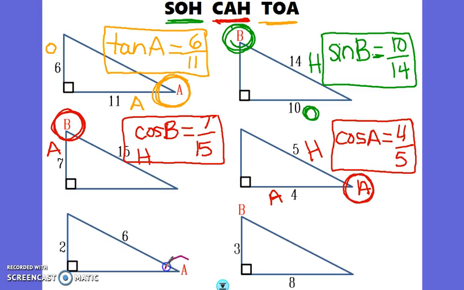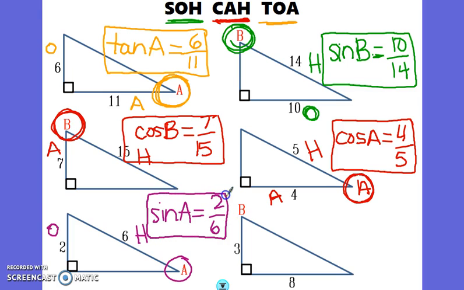Next, angle A, hypotenuse. Way over there, opposite. We have an H, we have an O. The only good choice is sine. The sine function of angle A would be 2/6. I don't know if you're wondering this, but this actually winds up being really useful for solving problems later. But for right now, we're just trying to get a grasp on how to set them up.